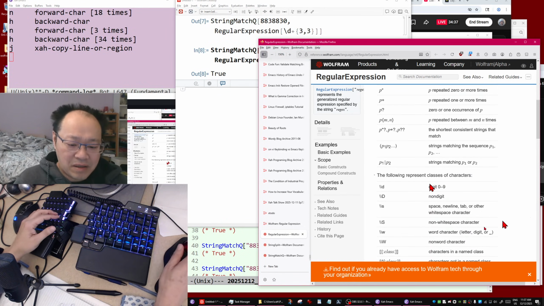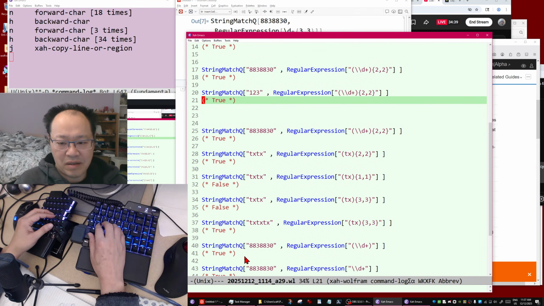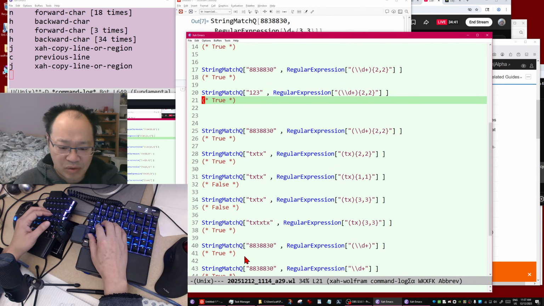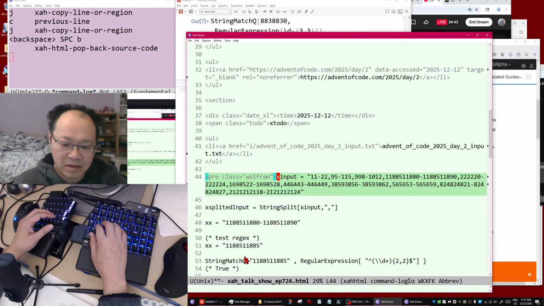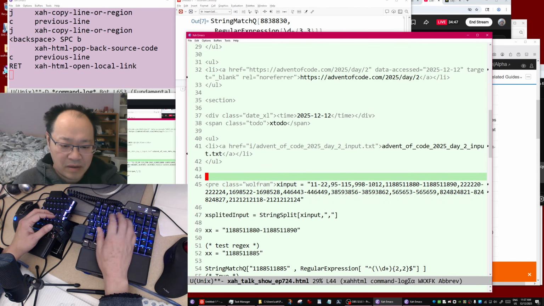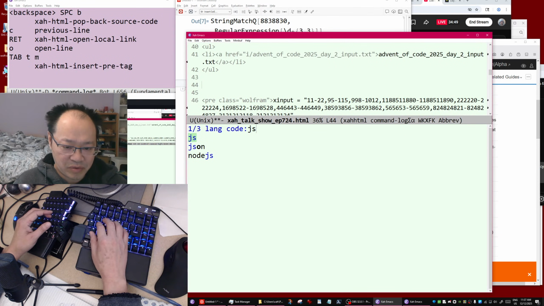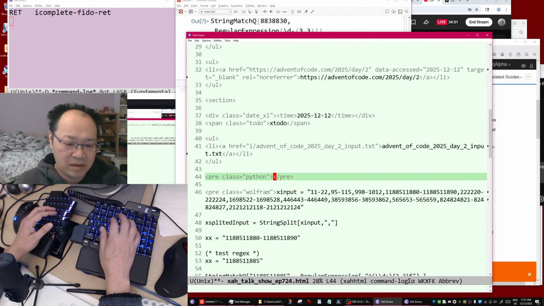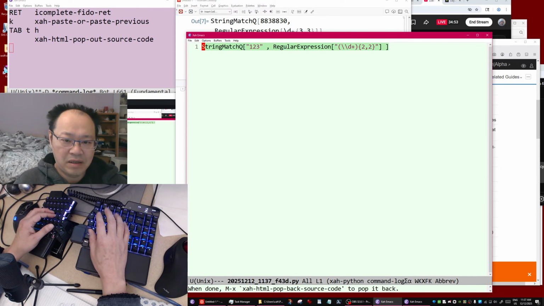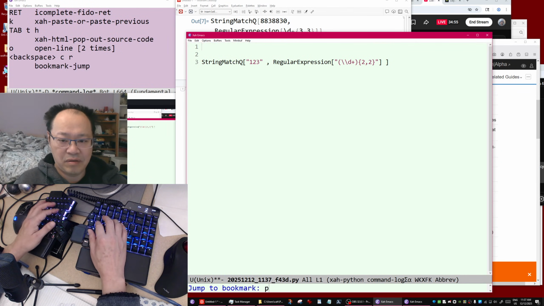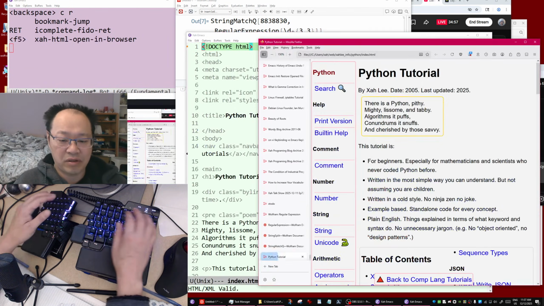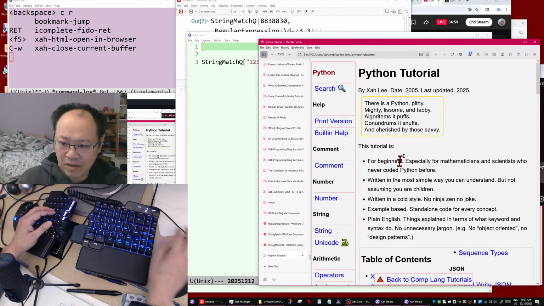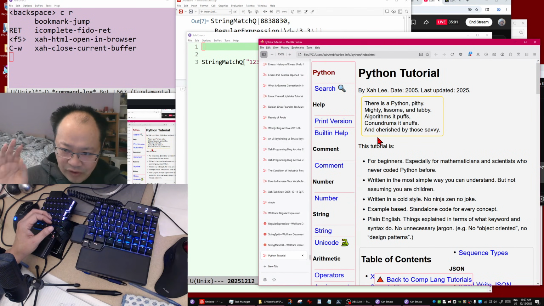Now this can't be, because in Python we can try. Let's put it back. For example, in JavaScript, okay, Python, paste. Python, how do you match regular expression? I forgot. Let's go to the Python tutorial. Search for it.